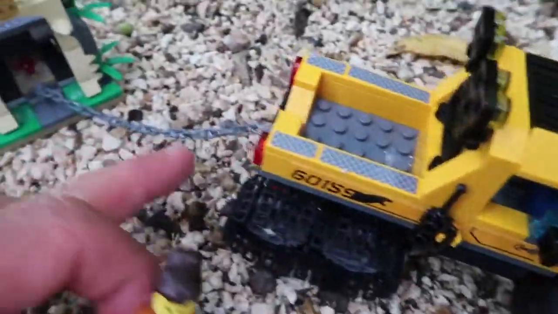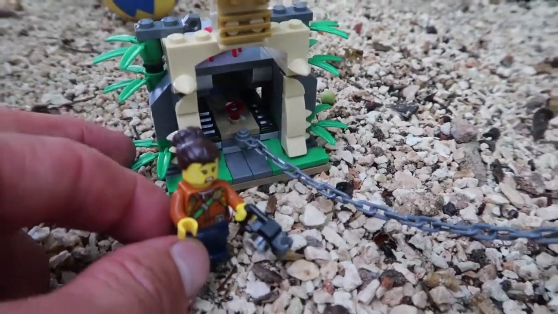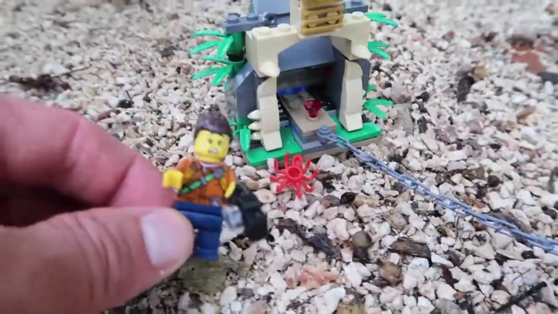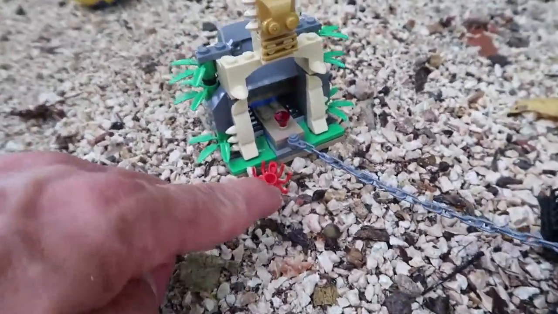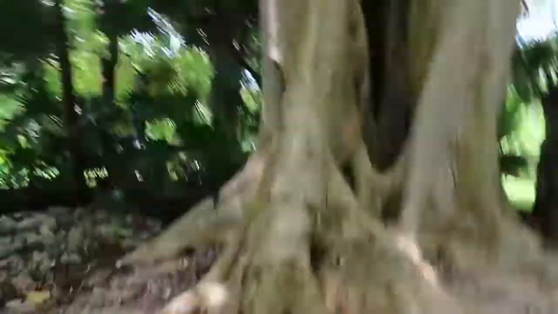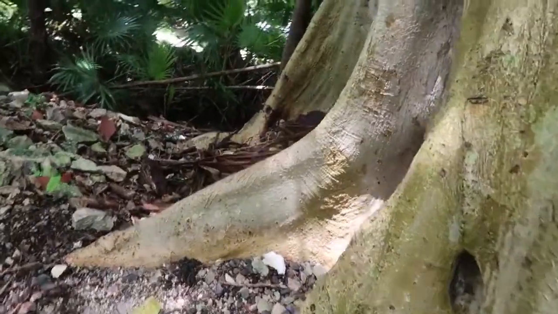All right, so this is really cool. So this thing has a tow chain, and it's attached to there, and show them what happens when you tow it out. A spider jumps out. And that is the precious jewel. Oh, look at this, Axel. Look at that. Oh, where'd it go?